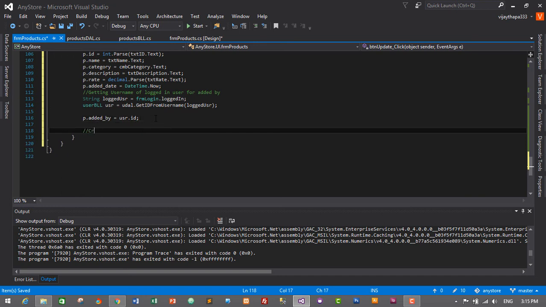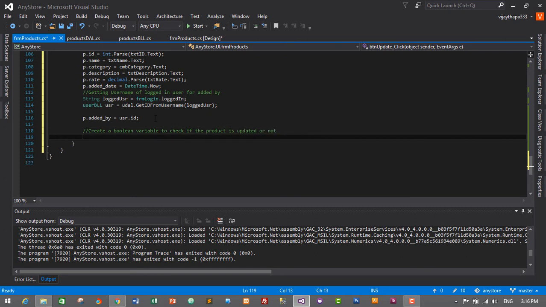So create a boolean variable to check if the product is updated or not. So bool success is equal to pdal.update, and we'll pass the p object.